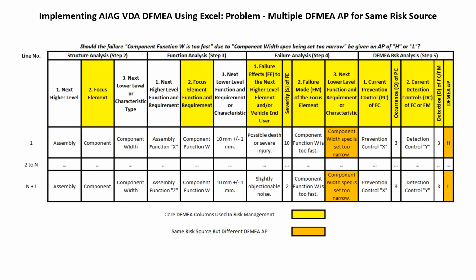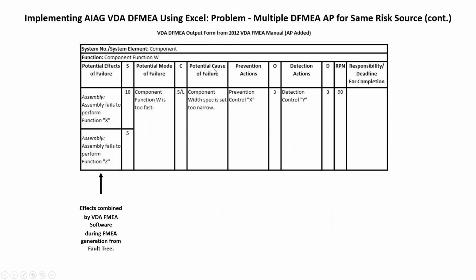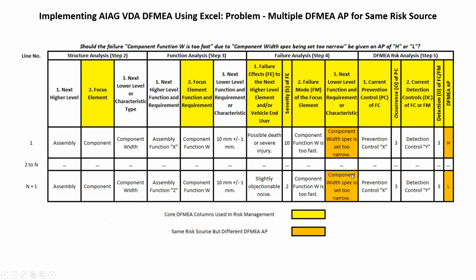Which one is it? Well, what's interesting, if they had just stuck with the old methodology that the VDA has, which was actually back in 1996, you can see they group these effects. And they take the worst case, and in this case, back in 2012, they didn't have RPN. The AP is a new invention. So the bottom line is in this attempt to prove that you can use Excel to implement the AIAG-VDA process, they've actually created an issue where you can't use it.